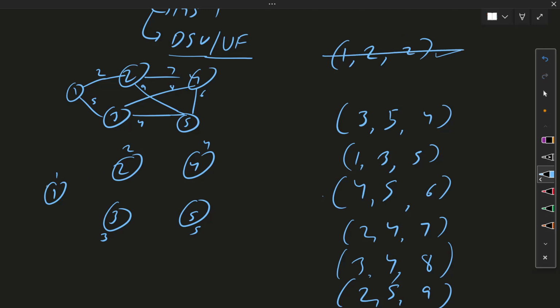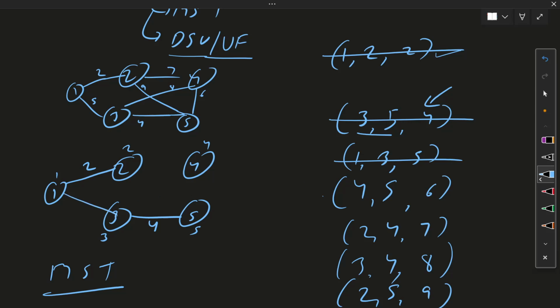So I will use this and connect this. We don't need to connect the graph literally. We are just interested in the weight. So I will just take the weight if this is not connected. Then next we have 3 and 5. 3 and 5 is not connected, so I will just consider the weight. The MST is just for visualization. So 3 and 5 will now connect. I will consider the weight 4.